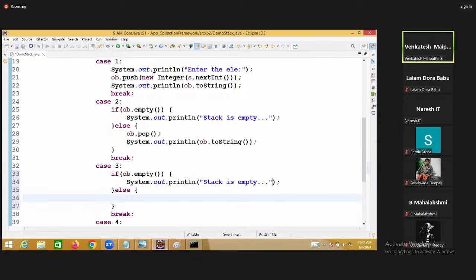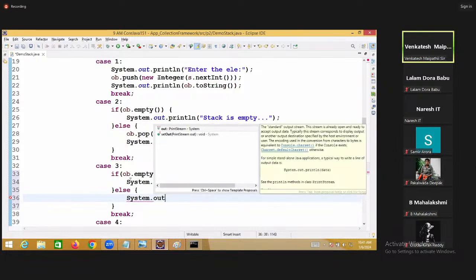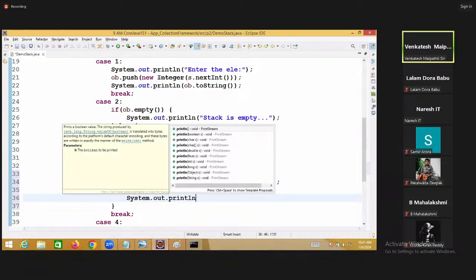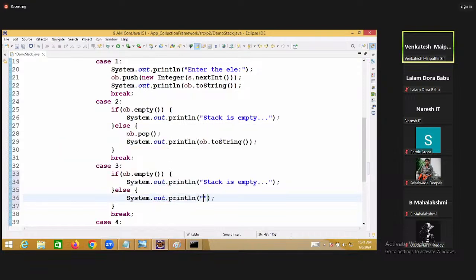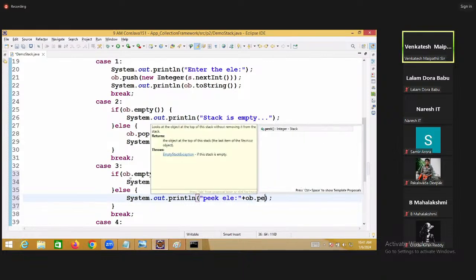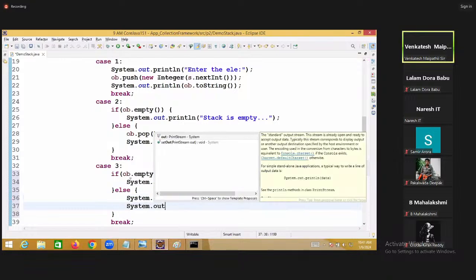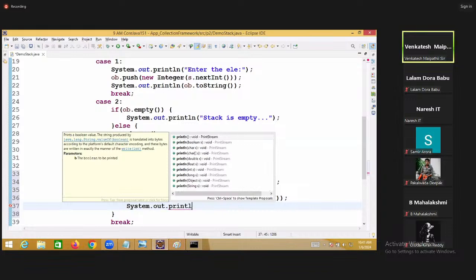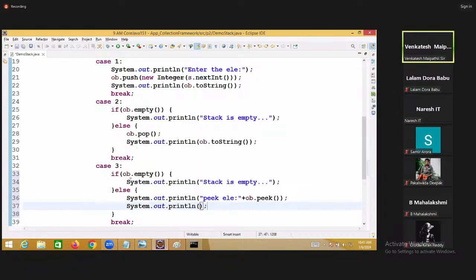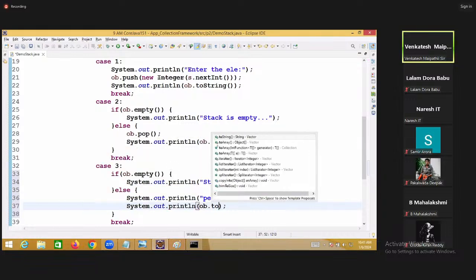If the stack is not empty, display the peek element: System.out.println(ob.peek()), the topmost element. Display the remaining elements also, meaning all elements: ob.toString().